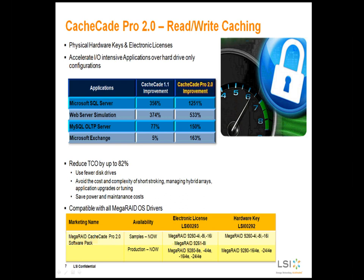But if for some reason you can't back off your I/O, the additional benefit of Cascade Pro is that hotspot data being accessed on the SSDs, every time an I/O goes to those SSDs, it's not having to go out to the hard drives. So your rebuild is going to finish that much faster. Exactly, that makes sense. If you have to keep going, you're that much better off in terms of rebuild speed because you're not having to access the hard drives every single time.